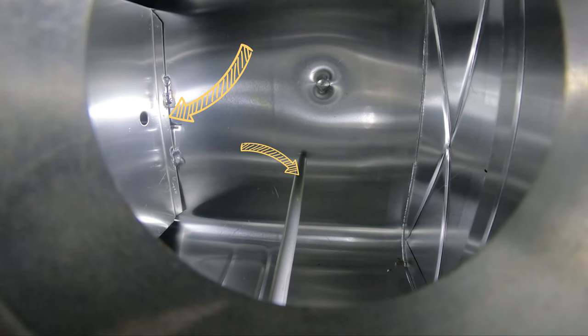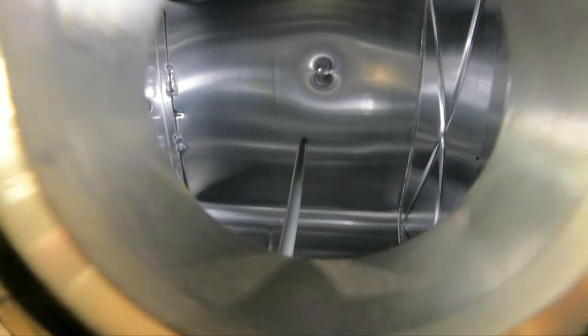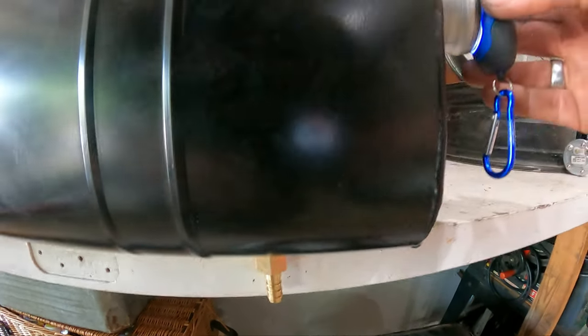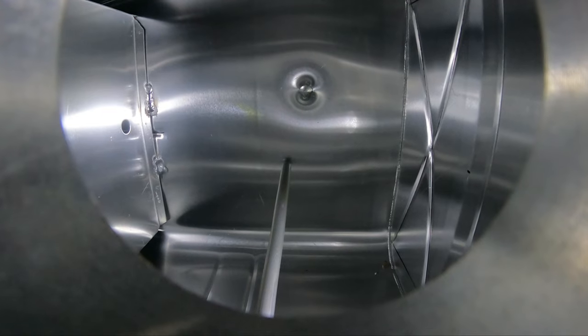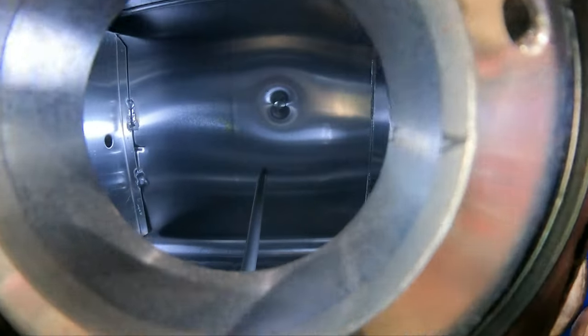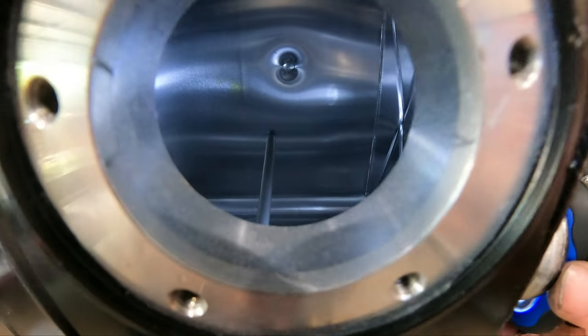There's the baffle, there's my little pipe coming up just shy of the bottom. There's our fitting - anyways, it's going to dump that fuel right to the bottom. That baffle - we're looking at the bottom sideways - that fuel can get around the baffle and into the main part of the tank, and then it comes out right there, that's the main feed. So it's just kind of recirculating in there.